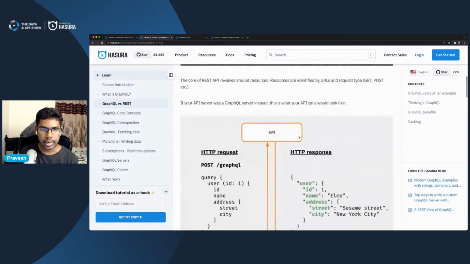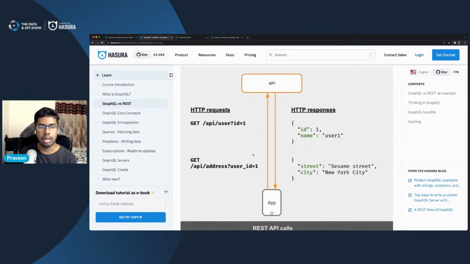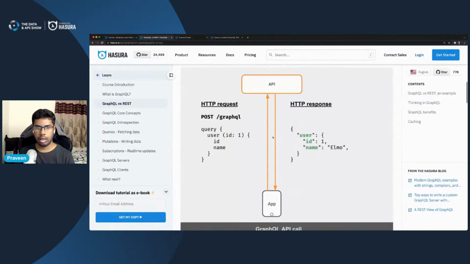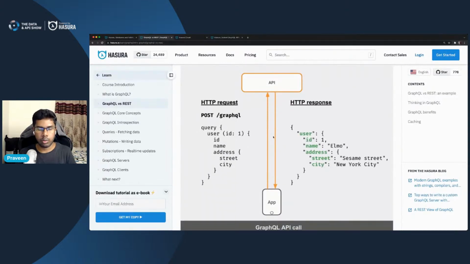But if you look at the REST API in this example, I asked for the user's ID, one, which is the argument, but I'm getting ID and name irrespective of this endpoint, right? So the ID can become two, but then I'll get the name of ID two as well. The reason being that the server sends these two keys as the response by default for this GET request. With GraphQL, you have the option to not request fields that you don't need on the client.